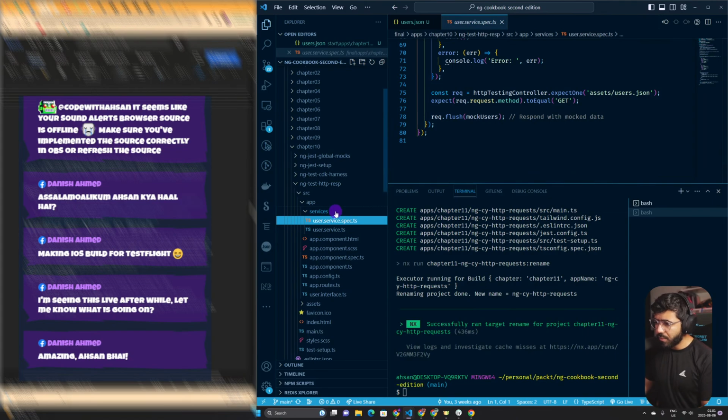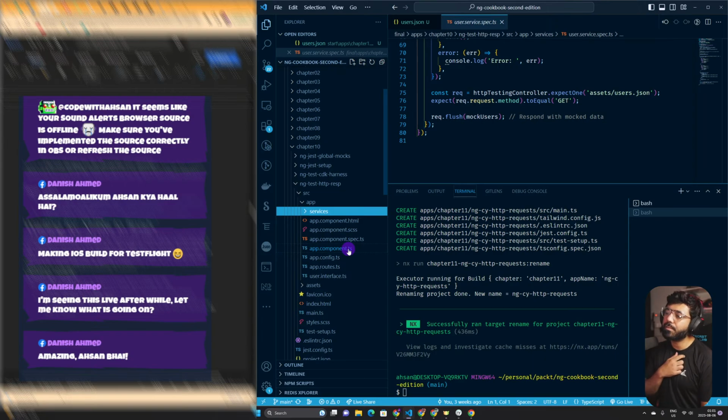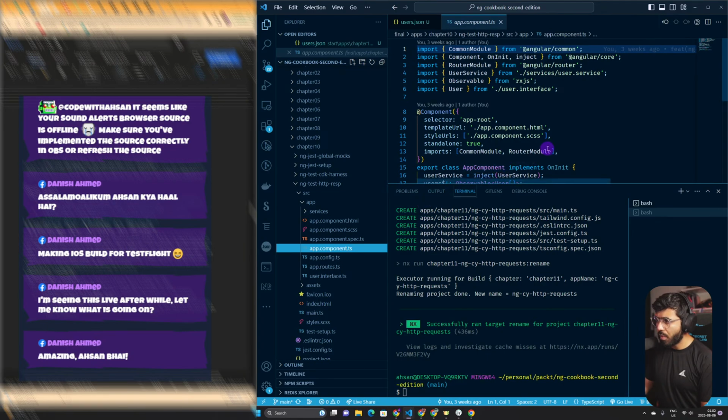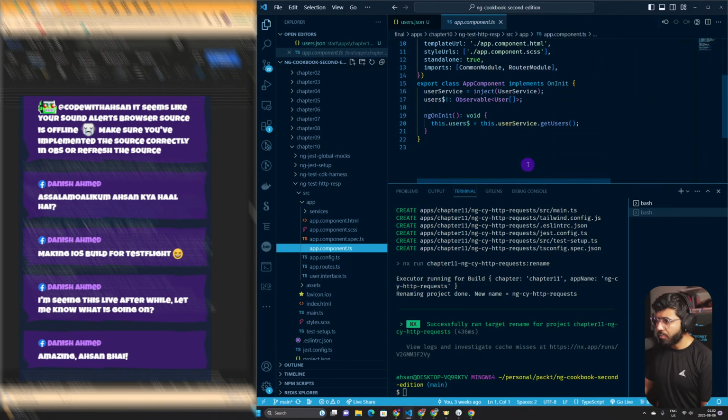Yeah, so let's go with services, and then I'm thinking, do we really need services here? Or we'll see. So service and then user interface. I mean, even app component could be useful there.